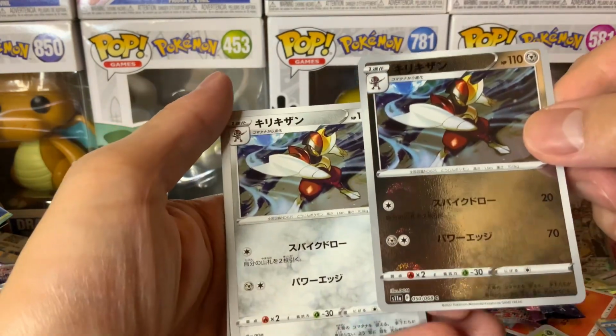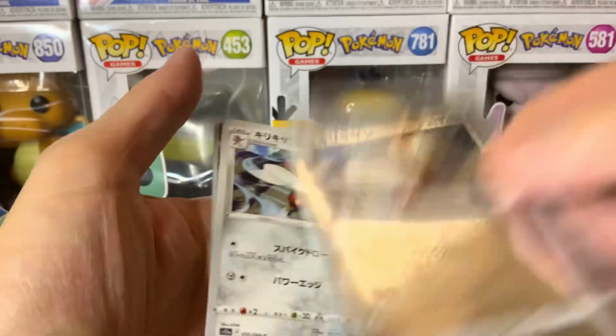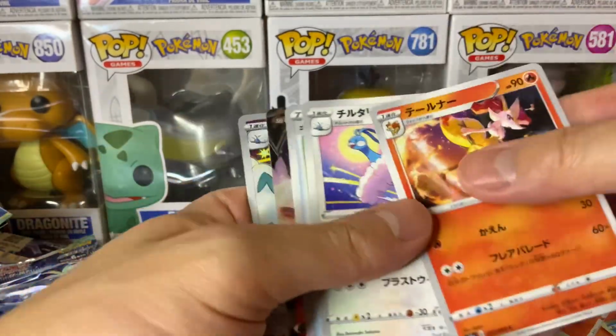Ooh, so here's the regular. So here's the Mirror Holo, and here's the plain one. This looks so much better. So what else we got?